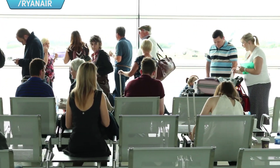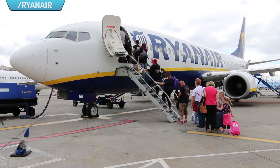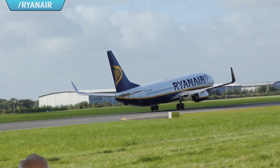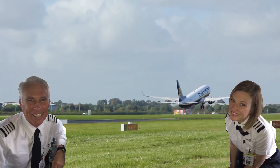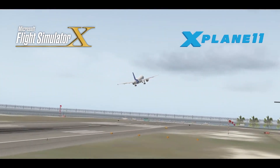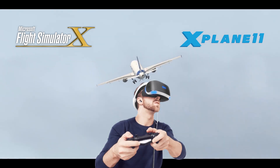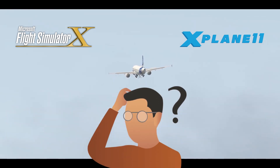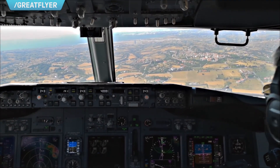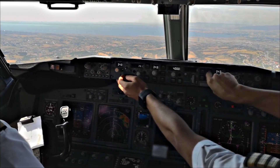If you have flown in a short to medium range modern airliner like the Airbus A320 or the Boeing 737 in the last couple of decades, you may have noticed only two people are responsible for operating the aircraft — the pilot and the co-pilot. Or if you have flown modern airliners in a simulator like FSX or X-Plane 11, you may have noticed you can fly the aircraft all by yourself with a relatively small workload. But how is this possible? So many systems requiring monitoring, so many in-flight tasks needing to be completed, so many variables that if overlooked can result in the loss of all lives on board.